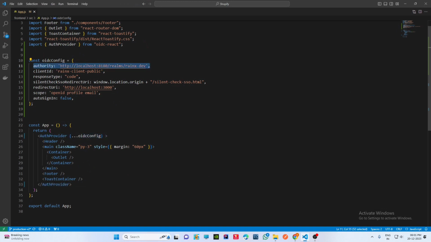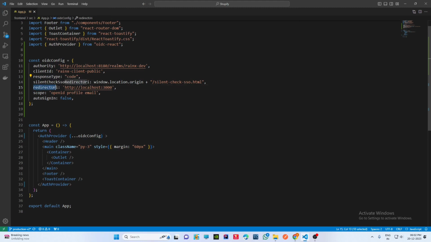This is my Keycloak URL, this is the client ID of my Keycloak, this is the response type code because I want the access and refresh tokens, and this is the silent check SSO redirect URI. It will use the cookies sent from Keycloak to check if the user is logged in or not.